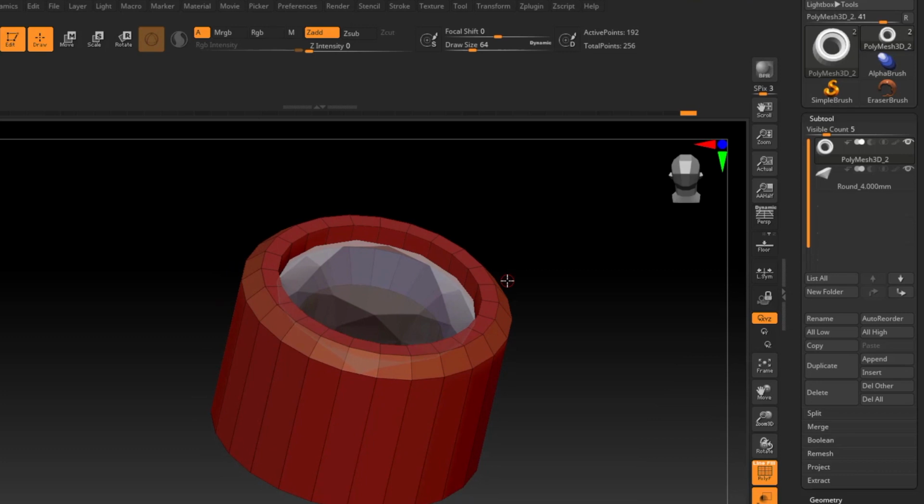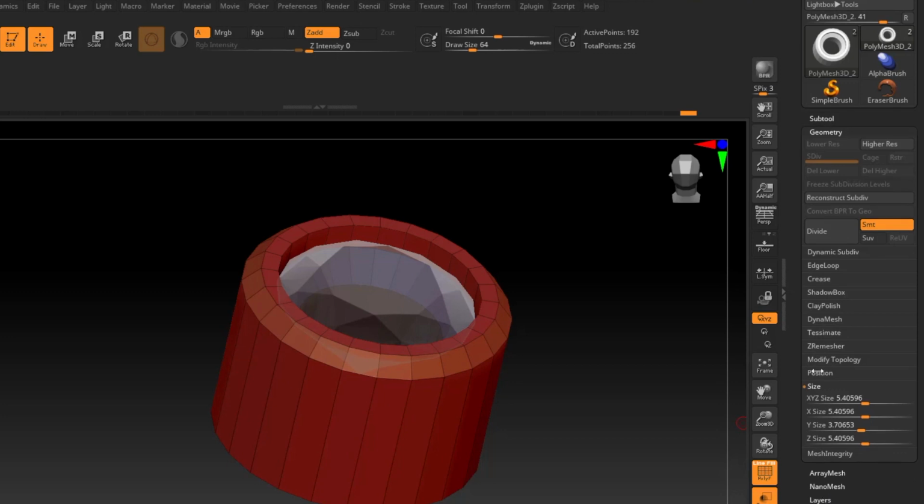I'm really liking how this is turning out. So I want to show you something real quick. If you are following along, you don't have to do this next step, but I do want you to watch. Our bezel pretty much looks complete. Now let's say we were going to add this onto our piece, and right now it's still really low poly. We're at 192 active points.